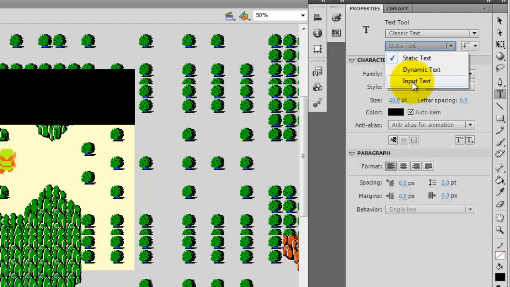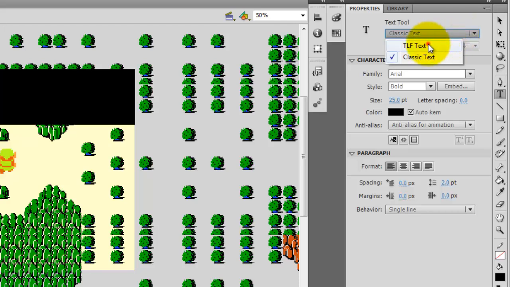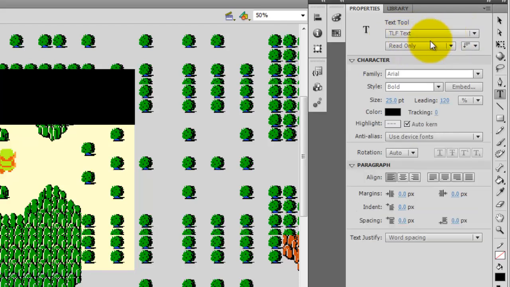In this case, we want to use the dynamic text field because we want it so that when Cope and Link meet, it updates the text field at the top. Alternatively, you can also use this TLF. That's fine too. Within the family, I'm choosing Arial. The style is bold.